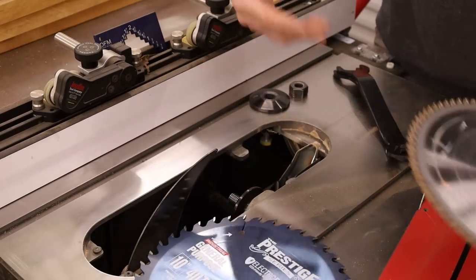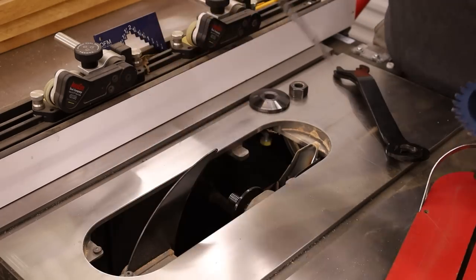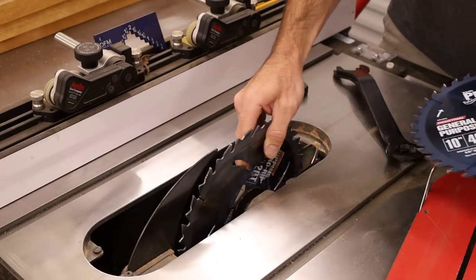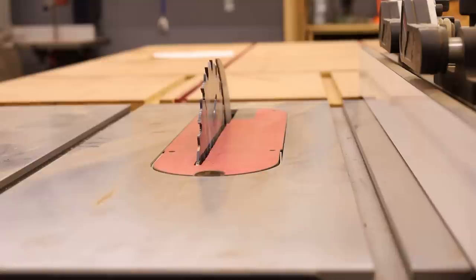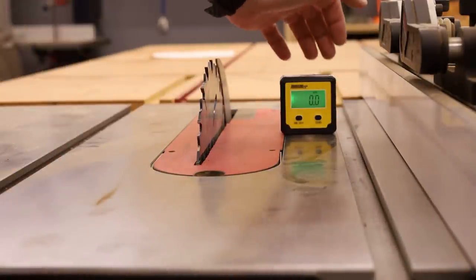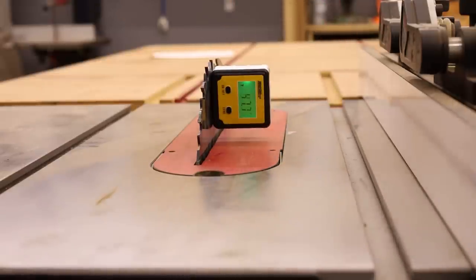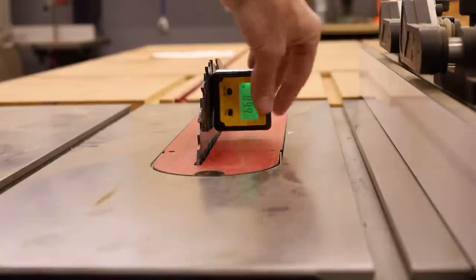So I was doing some cross cutting, that's why that was on there, but I'm gonna throw on the ripping blade to get through this stuff as quick as possible. Actually, I remember I had my saw set to an angle, so I need to make sure it's 90. It's close enough.